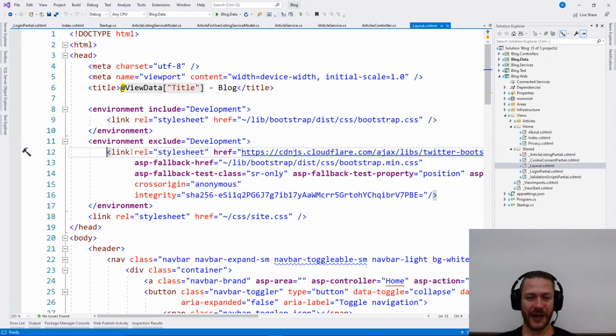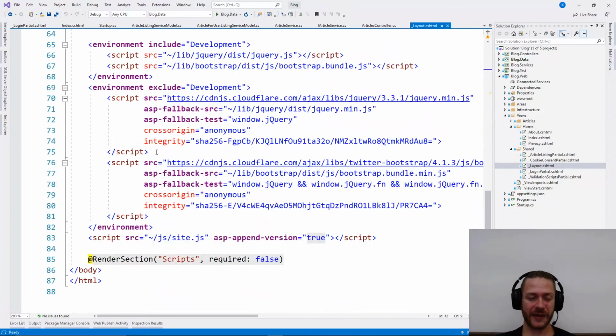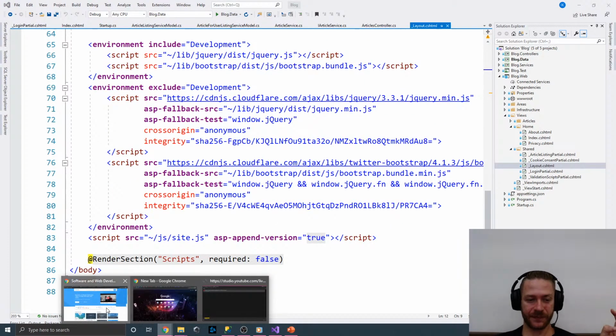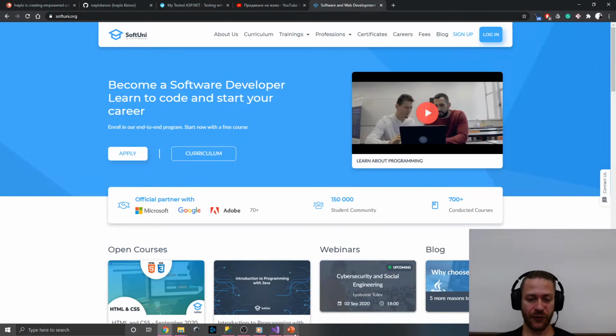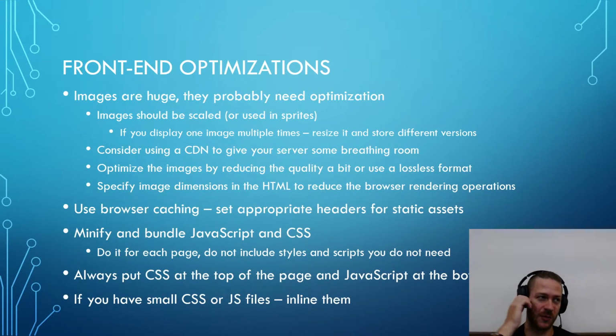Here it is. And the scripts should be put at the bottom, not because you improve anything in terms of performance, because the browser still needs to load the JavaScript and still needs to execute it, but the user will think that your site is loading faster. If you put script tags in the middle of the page or in the head, before the page, the browser will first execute the JavaScript and then will start rendering.